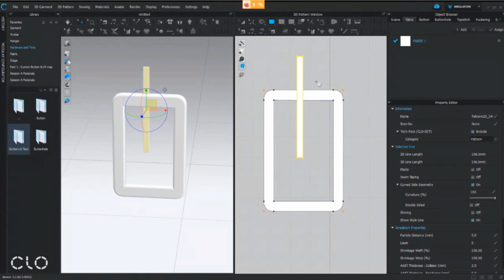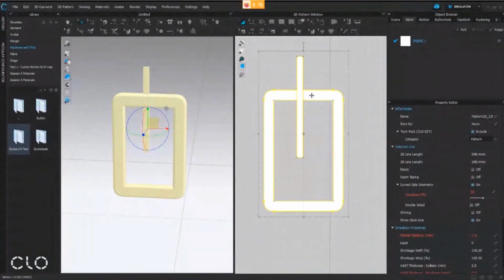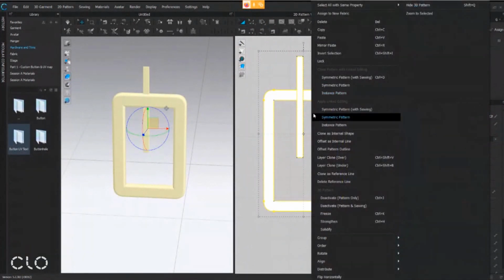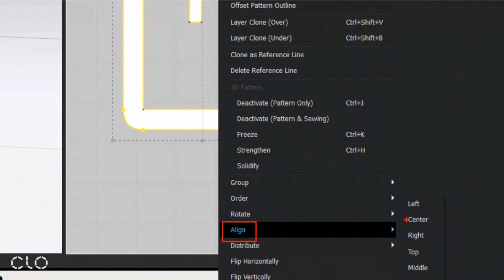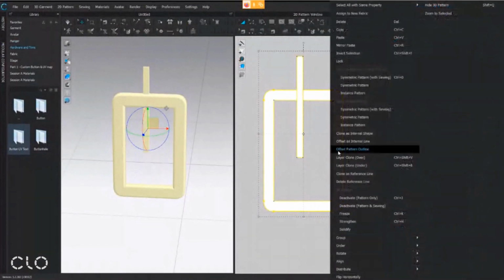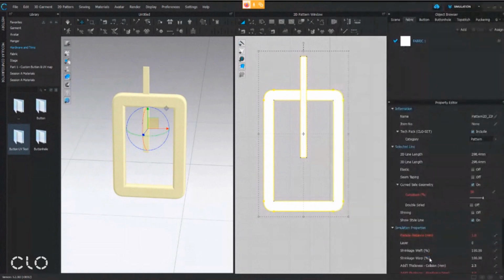So after clicking OK, you have the new patterns. And then please use transform pattern tool to select both of them, the inner part and the outer part. So they are all highlighted, and please right click on them. And then move to align. And we need to align these patterns. Please click align and then center. Aligned, center, and the patterns will be aligned as center.